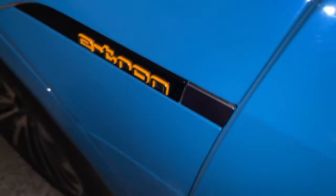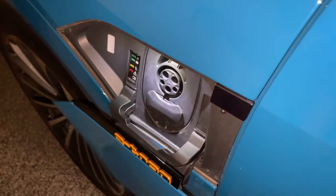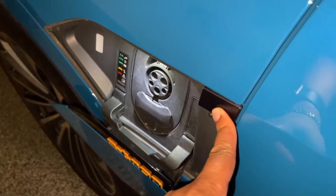Okay, and then this automatically closes itself. So we can open and we can close this.